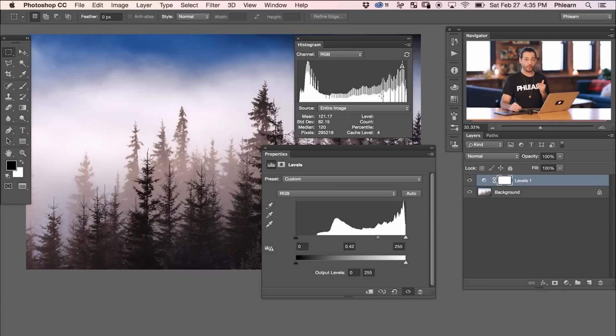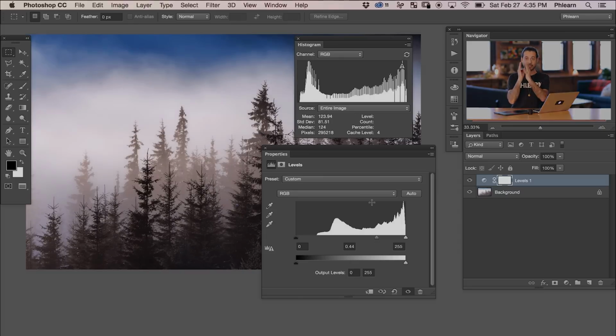Now, there's one thing we want to look at here, and that's all these holes. Instead of having a really nice full histogram, we have all these lines that are separated, and those are holes. The reason is that as I move our midpoint out, it takes the existing amount of information and stretches it out. But we don't have enough information here to properly stretch out our histogram, so our image quality winds up degrading.